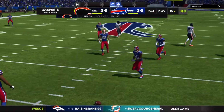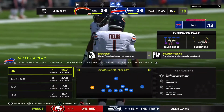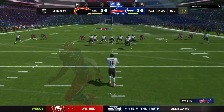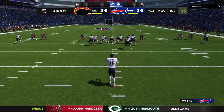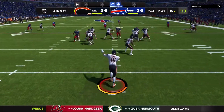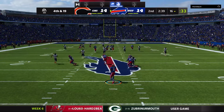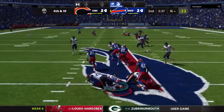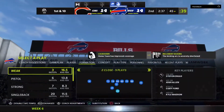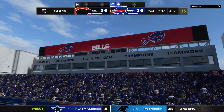That ball nearly intercepted, but he could not hang on. Oh, a pick there certainly would have been nice. Instead, at least, it'll be 4th down. So on 4th down, on is the punter, Pat O'Donnell, to kick it away. He was only asked to punt once in the victory last week as he sends this one away. It'll be a 39-yard punt, 4 on the return. And the Bills will take over the football with a 1st and 10.